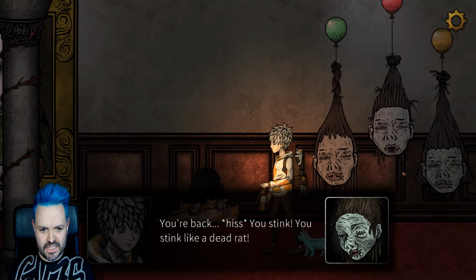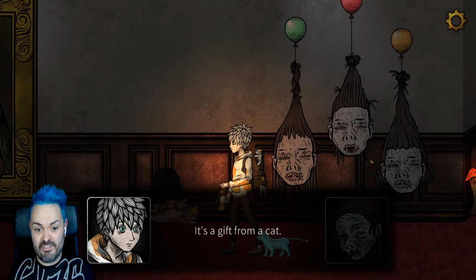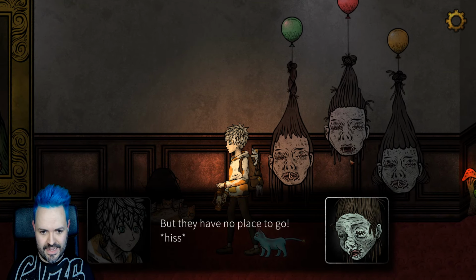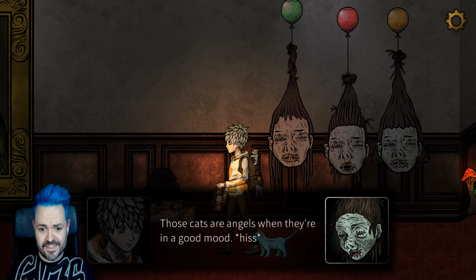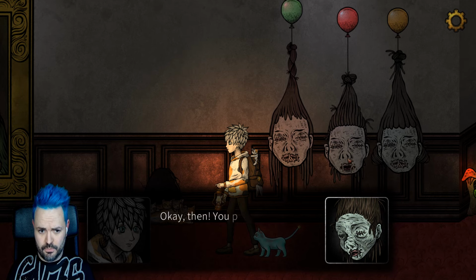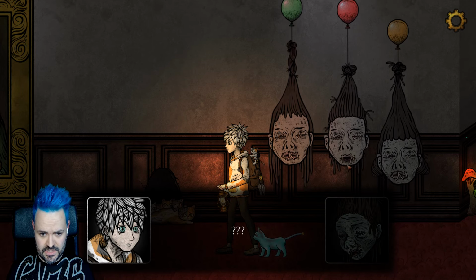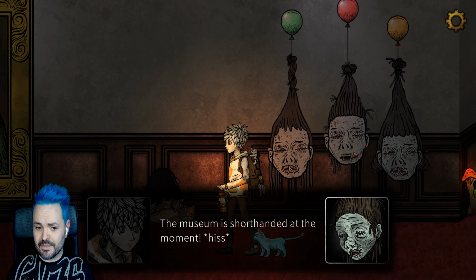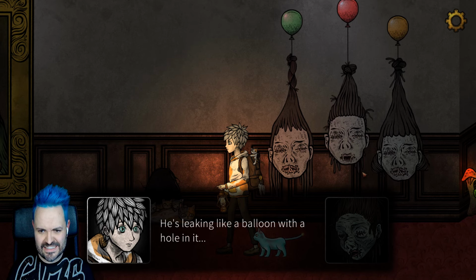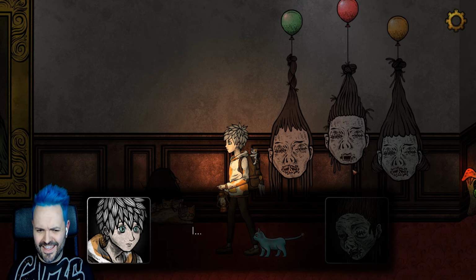You're back! You stink! You stink like a dead rat. Could be because of the dead rat. It's a gift from a cat. Cats are taking over this place, but they have no place to go. Those cats are angels when they're in a good mood. Looks like you're cut out for this job. Okay, then you passed your probation period. Congratulations. The museum is short-handed at the moment. He's leaking like a balloon with a hole in it. They're rude. You look confused. How did you get here?